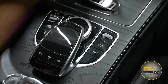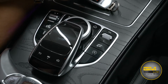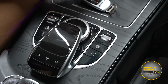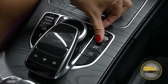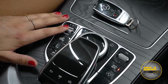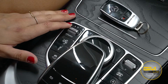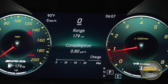And then let's say if you don't want to put the car in sport mode, but you want to still have the sound from sport control, you can always press this button and it's just going to give you that sound of sport mode, as well as you can turn it off by the same thing. Here we have volume controls by just rolling the button up and down. Over here on the left we have dynamic select. You can control it by pressing up and down, putting the car in sport, individual, slippery mode, and sport plus. So this is how you control your modes, and as well I'm going to show you right now how it's going to look on your dashboard.